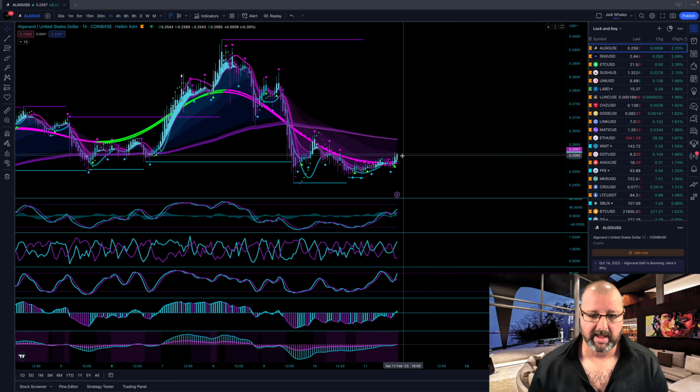So the equilibrium is the middle between the premium and the discount zone. This is the premium, this is the discount, okay? Equilibrium is like a VWAP. So you're above the 200, you're strong on the 5 minute, you're above equilibrium, you're coming up to the premium zone, and look, it's starting to reject right on the premium zone. If it goes above, what's gonna happen is our blue discount zone is gonna move to here, and our purple one is gonna move probably to this next level over here, and it's gonna switch your range, okay?